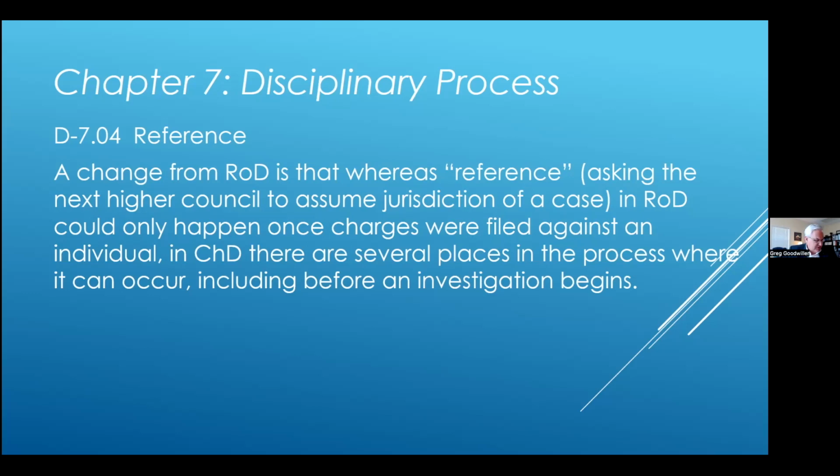The permanent judicial commission shall conduct the trial or hearing on appeal. The higher council's permanent judicial commission may decline to accept the case for reference and return it to the lower council, stating its reasons. The session or permanent judicial commission of the lower council shall conduct the investigation, trial, or hearing on appeal and proceed to a decision. While a request for reference is pending, and until the higher council acts to accept or decline the reference, any pending deadlines or periods of time for action by a council party or IC shall be suspended.